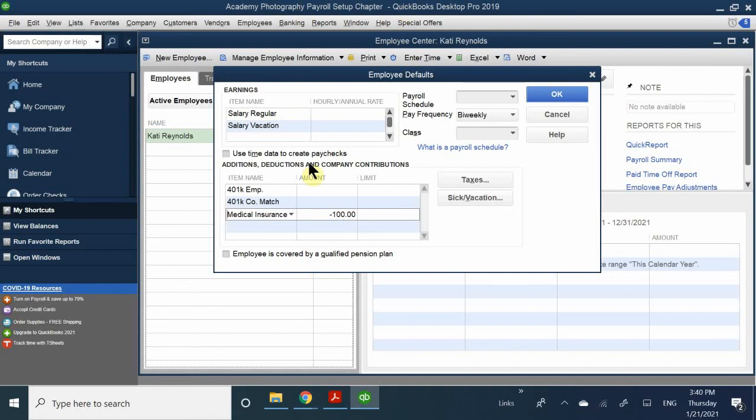Now, because I'm setting up just my salaries, usually I would say these are exclusive for only salaries and wages people and full-time employees. If it's part-time, unfortunately they cannot get the 401k or any of those benefits. So if that's the case, make sure you have your specific things, and when you do your employee defaults, if you need to make changes to set up another type of employee, go ahead and do so. By doing this, I can go ahead and click OK.